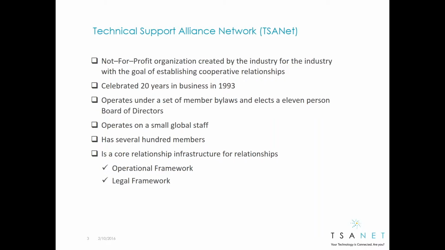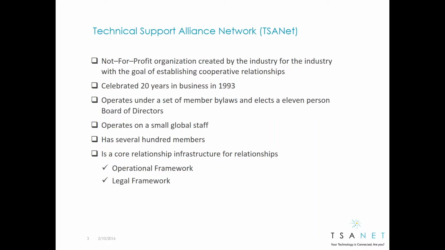What we did was create this industry standard language that allows us to build these relationships very quickly and very easily. We'll talk about custom groups, but I can tell you from experience, usually the time to get somebody on board to TSANet with a relationship with 100-something companies is a week. And if you were to do that through individual CSAs, believe me, it would take you more than a week, right? The lawyers alone would want to battle this out.